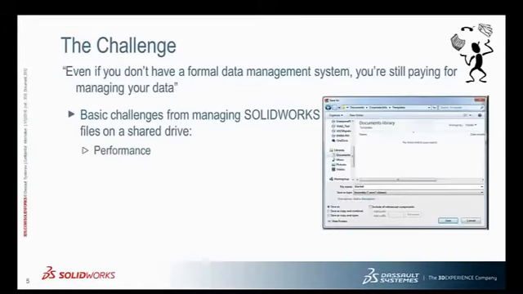Performance is one. When you open and save files over a network, that takes longer than opening and saving them right on your local drive. The other challenge is managing versions, and maybe you don't even try to manage versions because it's pretty difficult. Another challenge is renaming and moving files. You have to do that inside SOLIDWORKS or using SOLIDWORKS Explorer. You have to be careful and maybe reset your search path, so that can take some extra time.